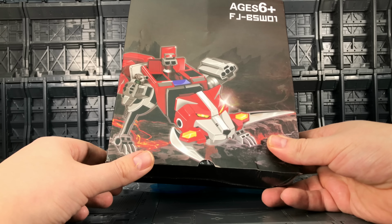The head, again, is both on a pivot and has the ability to slide forwards, backwards, out, and to the side on this sliding hinge. That's a very nice combination of joints. And we have the ability to open up his jaw, and we have those little guns just on the inside there. Now, we do get accessories.